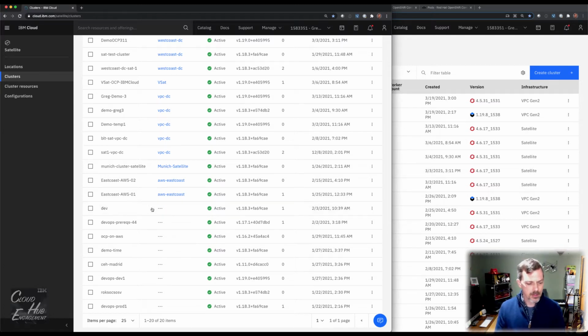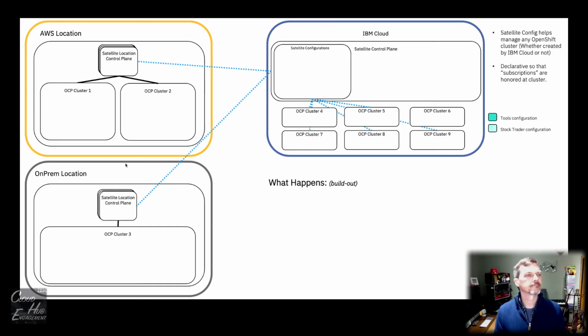So if I go back to my slides here, what I'm going to show in this demonstration is the following. I've got IBM Cloud over here, and I've got some Satellite configurations. It's YAML files. It could be YAML files to deploy an application, a policy, or whatever you want.